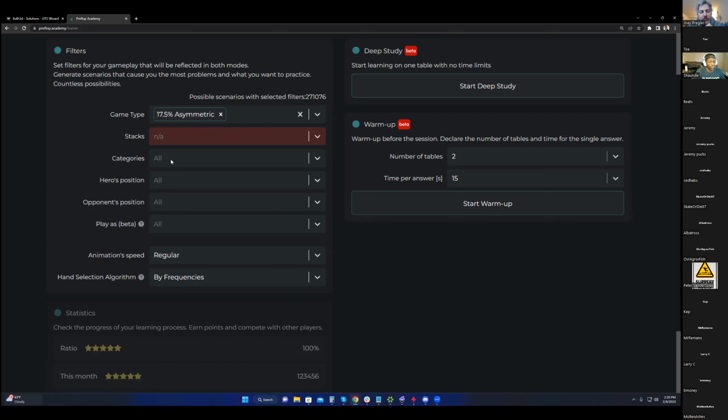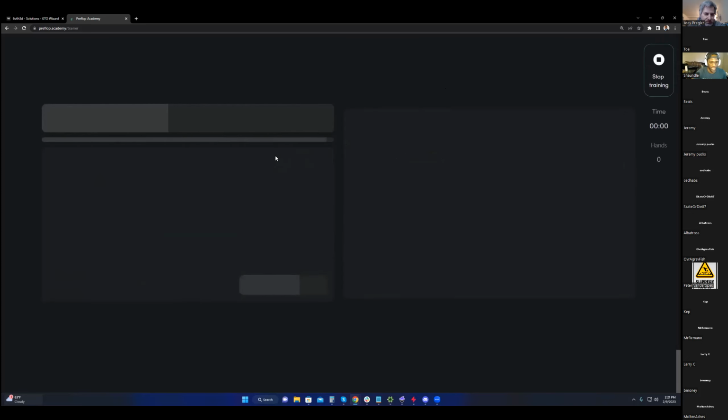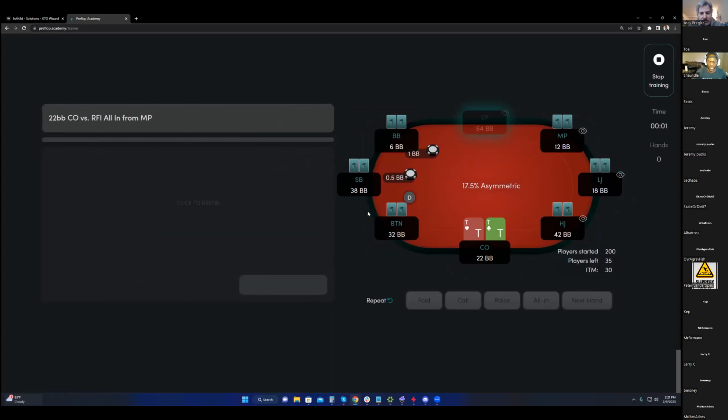I'm not going to go through the boring part of looking through each chart. I'm just going to get straight into drilling you guys, and then we can look and pick up patterns. I'm just trying to decide if we do versus RFI or if we just encompass all of it. Let's just do all of it for now. I think just having all kinds of different situations to look at.